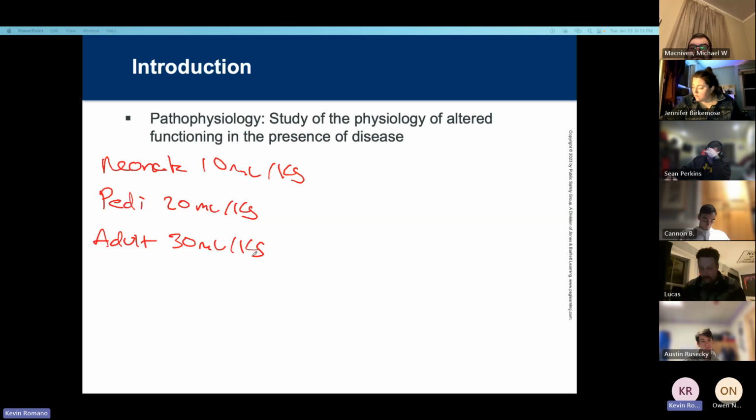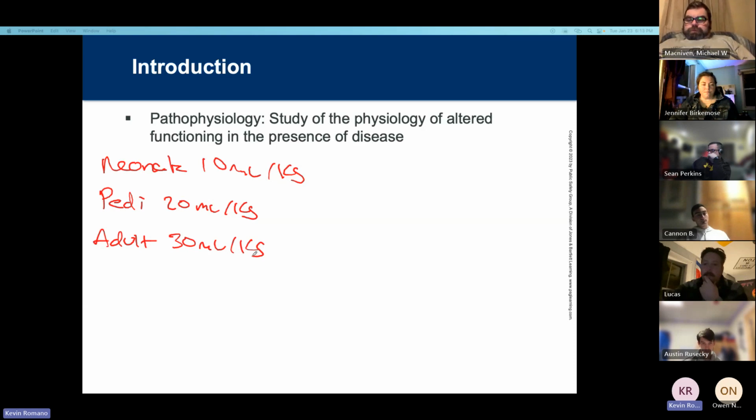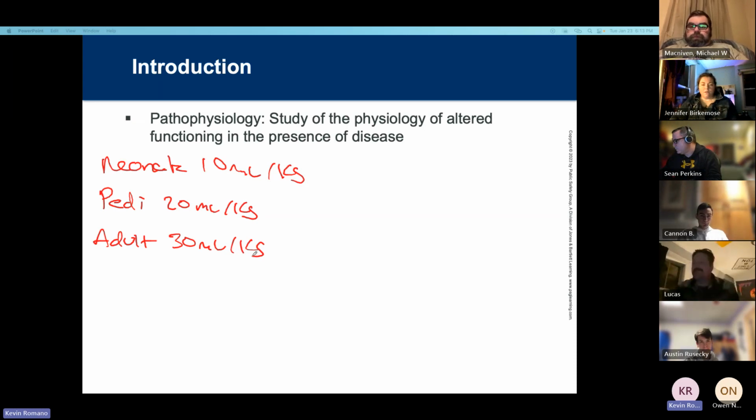So how do we convert pounds to kilograms? Who can tell me? How do we convert them over? Multiply 2.2. Or divide by 2.2, right? Yeah, that's the one. So that's great. So I'm going to ask you this question really quick. It's 3 o'clock in the morning. You just got toned out to go to some place in Tamworth because you're on the truck, and you get to a patient who weighs 300 pounds. We'll keep it simple. Quickly tell me what that is right now, divided by 2.2 in your head.